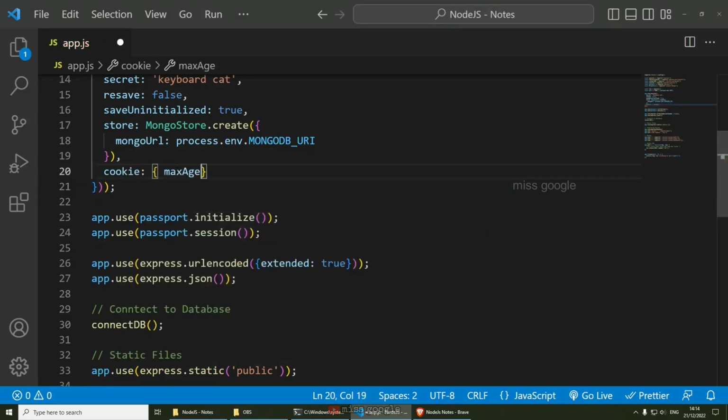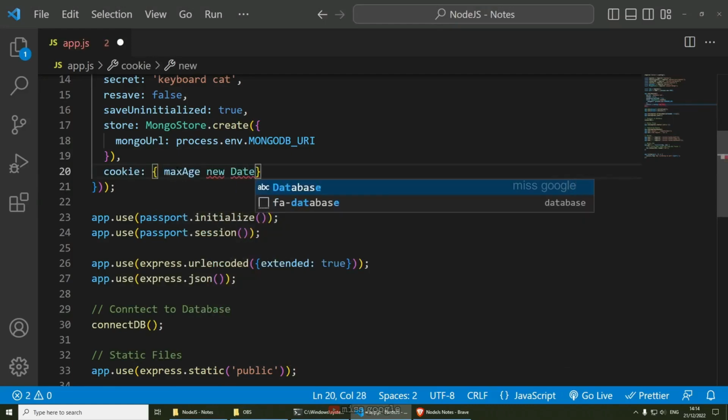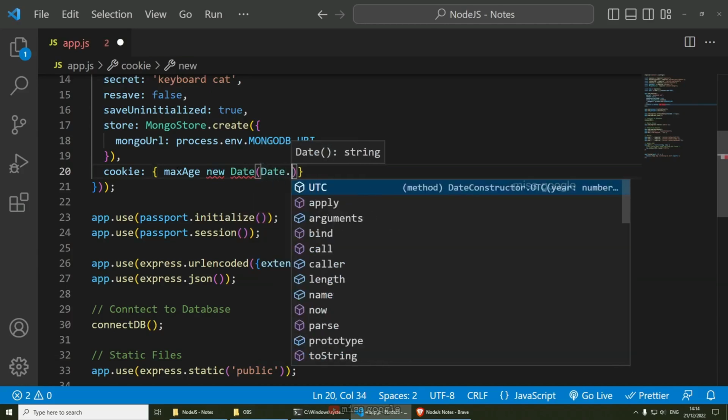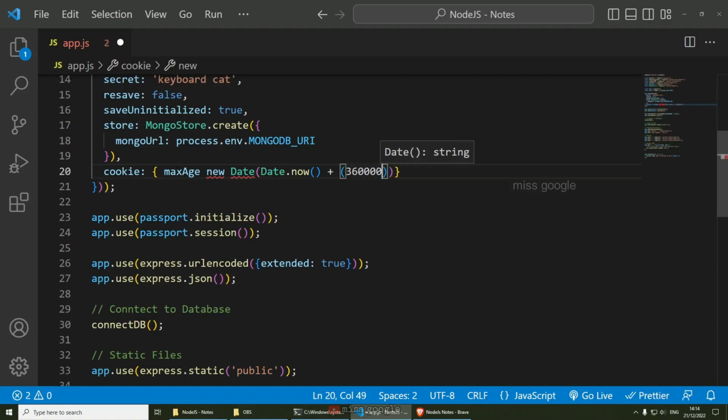For example, let's say maxAge, new Date, and then this is going to be Date.now plus, and inside here, 36 with 5 zeros, 1, 2, 3, 4, 5. Oh, I forgot to put the dot. Okay, that should now work. And that should now make it an hour.